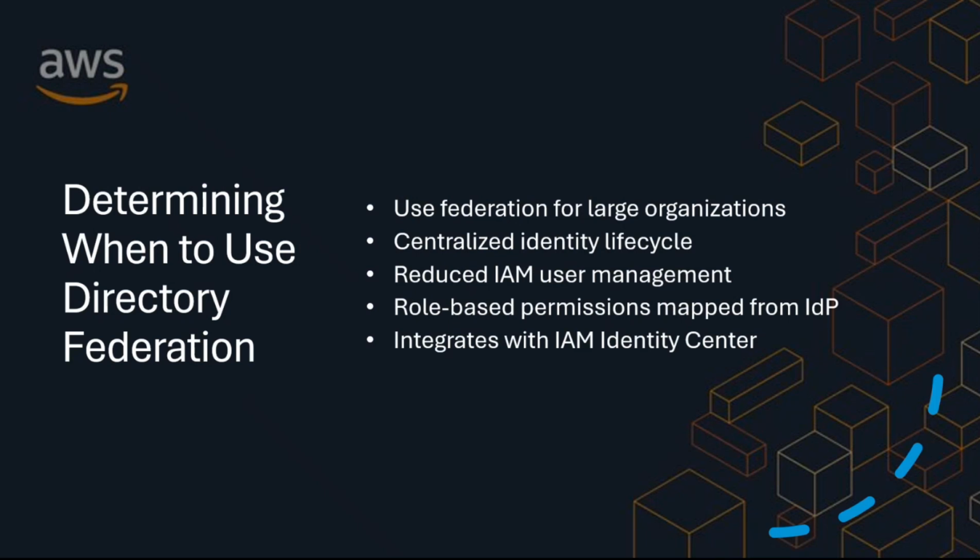Federating a directory service makes sense when you have many users and don't want to manage IAM accounts, you need centralized identity lifecycle management, you want users to use their corporate credentials for AWS login, and permissions should be assigned automatically by group membership. Federation paired with IAM Identity Center enables clean, secure workforce access with single sign-on and centralized role mapping.